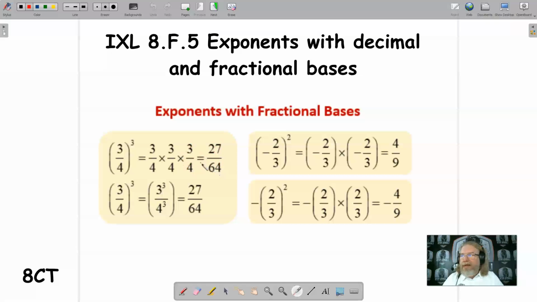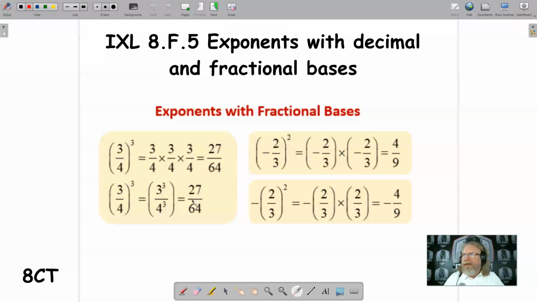We know that for fractions we just multiply straight across, numerators times numerators, denominators times denominators, and then we put our answers in the respective spots. The product of all the numerators goes in the numerator position, and the product of all the denominators goes in the denominator position. So we had 3/4 times 3/4 times 3/4. We would end up with 3 times 3 times 3, which is 27, and we would also have 4 times 4 times 4, which is 64.